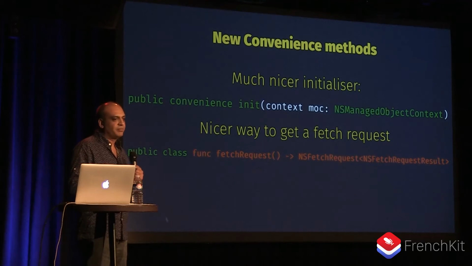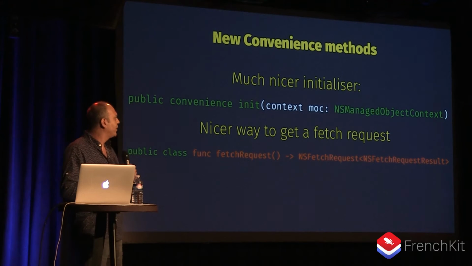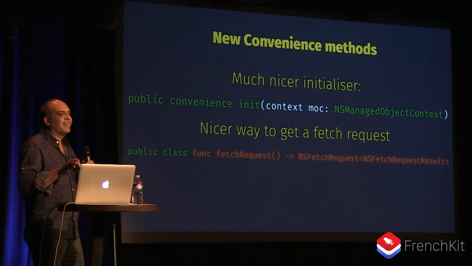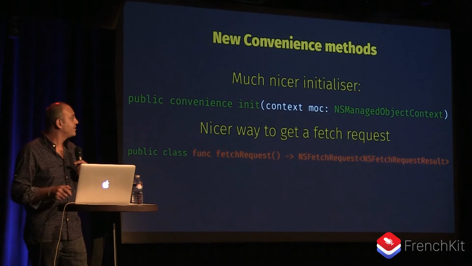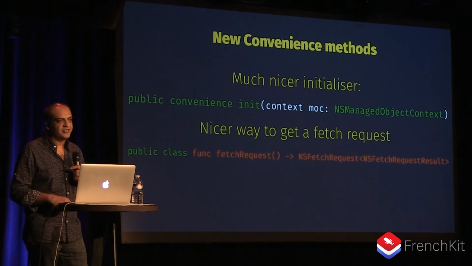So you don't really override the initializer in Core Data. You do it in awakeFromInsert or awakeFromFetch. But don't worry about that for now. Essentially, it's a lot nicer. If you've ever had to do it the old way, this is a lot simpler. And also fetch requests. You don't have to generate your own little fetch request convenience methods now. They come straight off the managed object. So you can say, I have this managed object, give me a fetch request, and it will deal with that. If that sounds strange, I'll get to that in a minute.